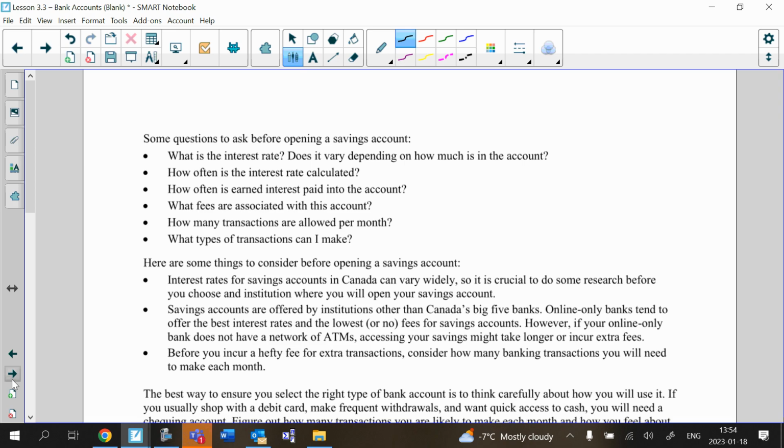Okay. So this one bases it on how long you're going to keep your money in. Your interest rate can change. But all you have to do is go and look up one of the 5 big banks or a credit union if you want, and then just look under products and look under their savings and checking accounts. I've actually asked you to do that in exercise 3.3.